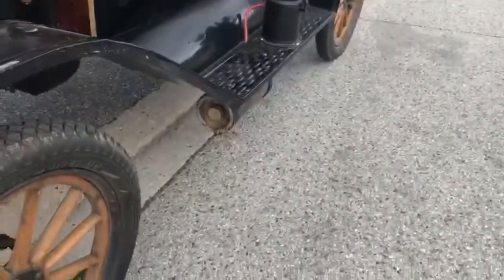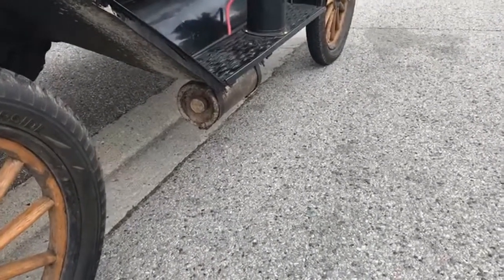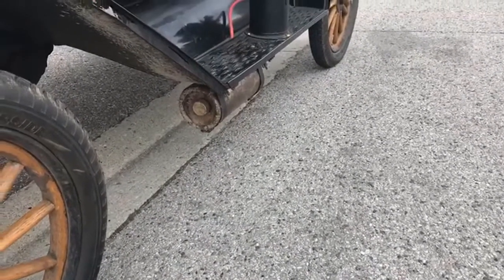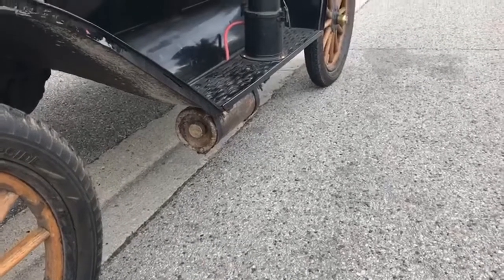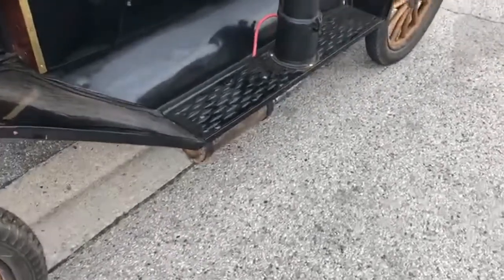Now, underneath here, we have an aftermarket accessory Prestolite tank for the gas. That's just a compressed gas bottle to feed the headlights, and it was an accessory. It didn't come as Ford equipment. I put it on there just to fill the holes in the running board, but it was with the car all these years.